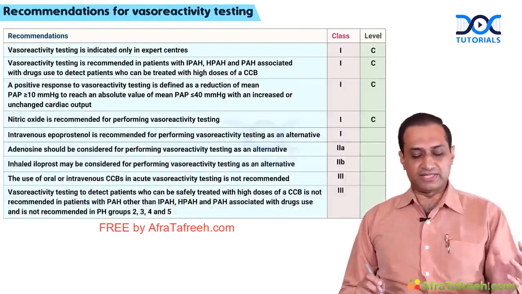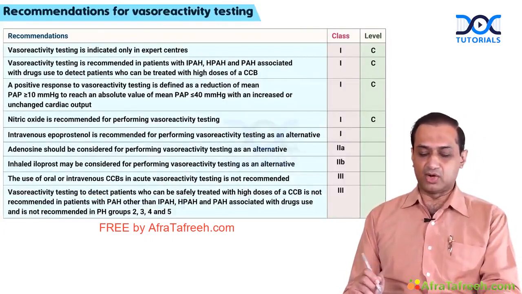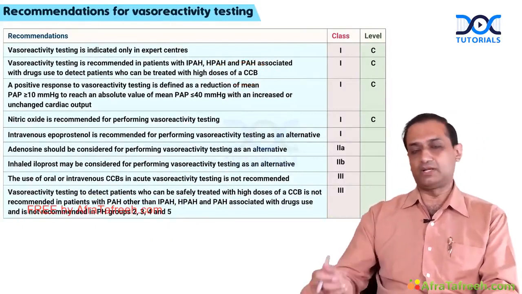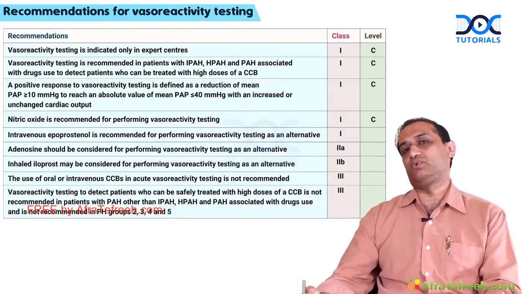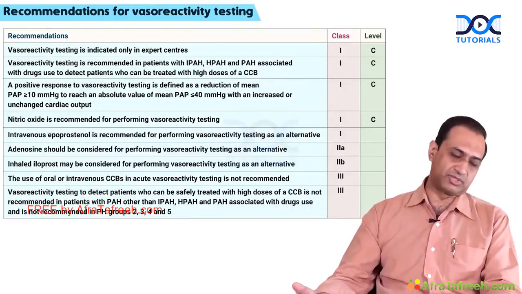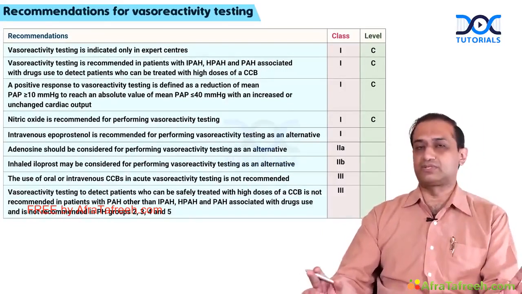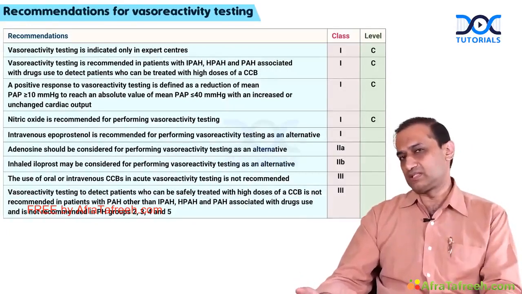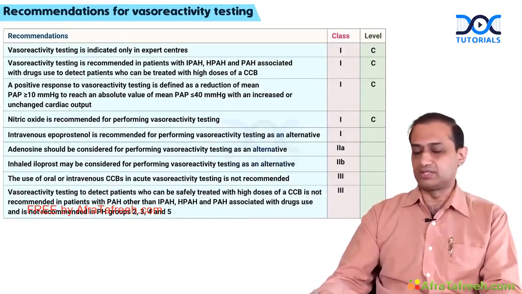Vasoreactive testing is usually recommended in an expert center. It is recommended in all PH therapies where you want to consider calcium channel blockers, because calcium channel blockers will work only in patients who are vasodilator sensitive, who respond to a vasodilator challenge test. You cannot inject everybody and start CCBs in everyone. Only 10% of patients are vasodilator challenge responders, and only then would CCBs be recommended. Otherwise, giving CCBs in these patients can actually worsen their heart failure.